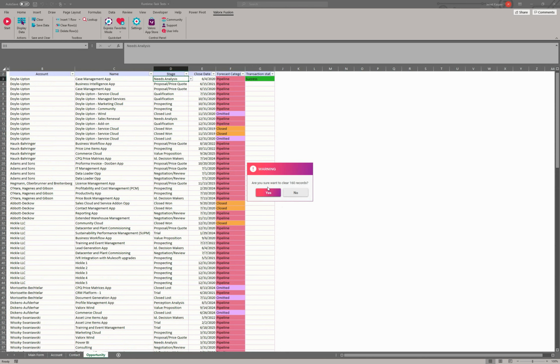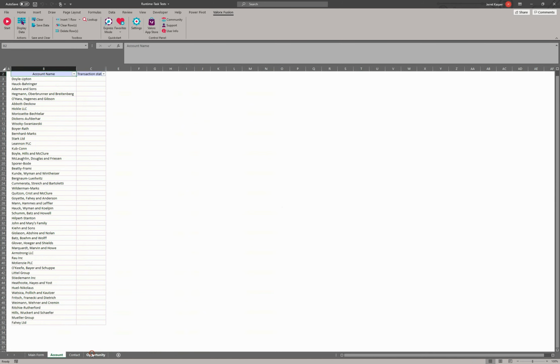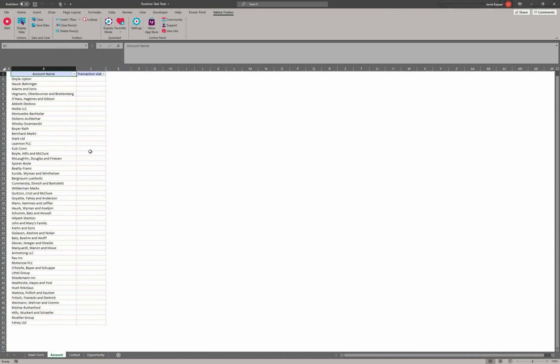If I say yes, it's going to give us the count. It'll just clear this grid. The other grids are still here because we just had a clear task for the opportunity grid. And again, I could come in here, and if I want to clear it and insert more records, I can clear again. It did not delete those records, but I now have the ability to pick a different subset of data or do something else. So that's the clear task when you want to just clear your grid.